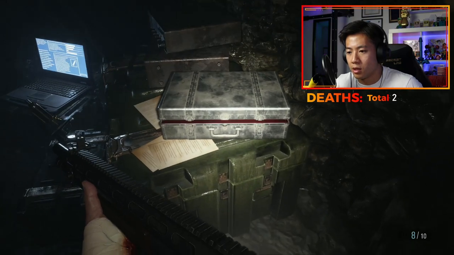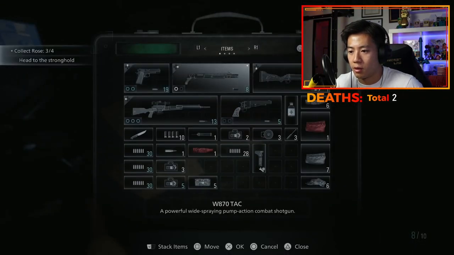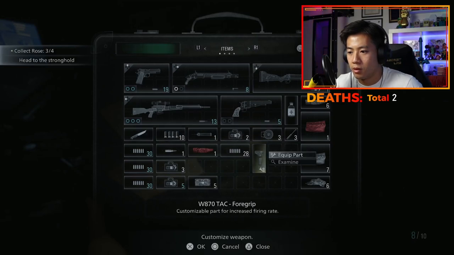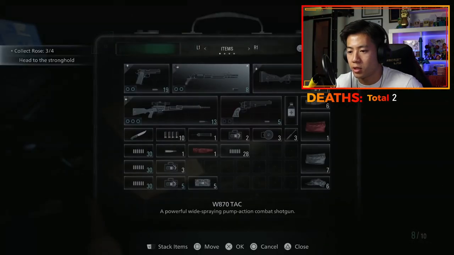Oh, what's this? I didn't even notice this. Ooh, a part! Foregrip. What is this for? Equip to the shotgun! Hey, our shotgun's complete. What did that actually do? I did not pay attention.